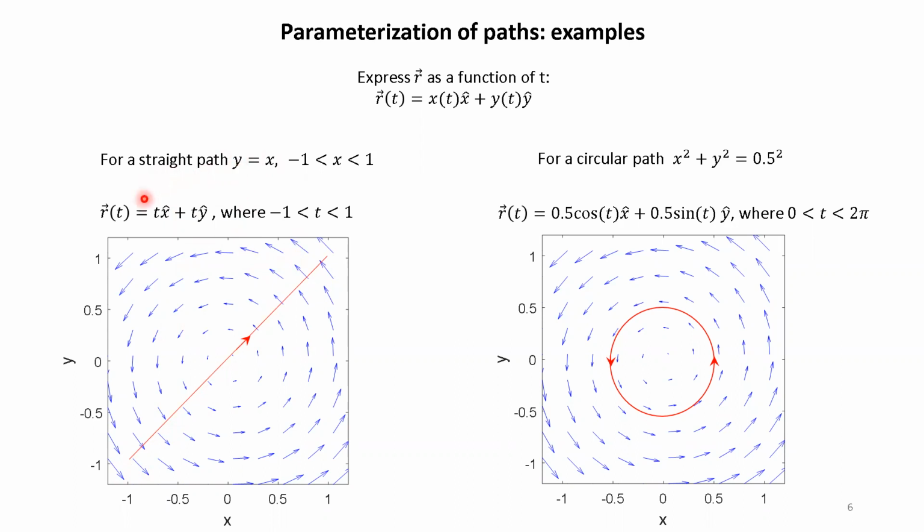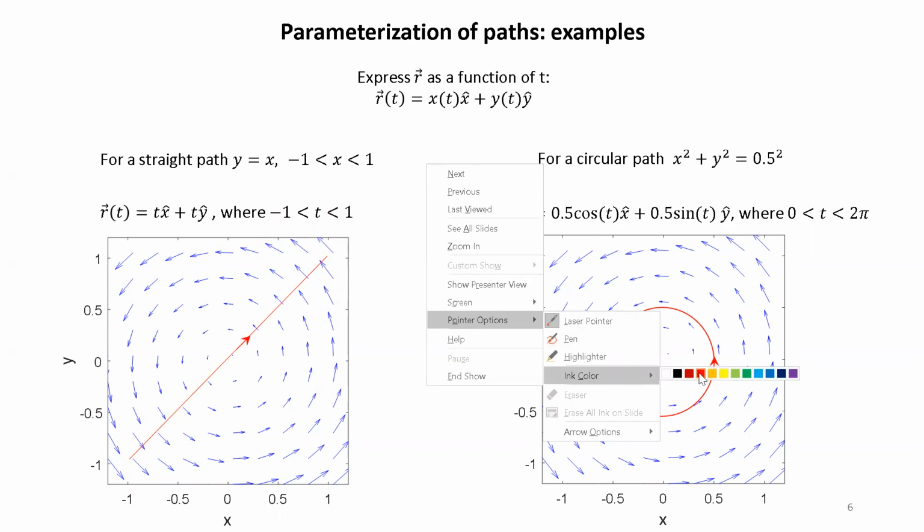So this x coordinate and y position always have the same value. So then I can make this parameterization. So r is t x hat plus t y hat. And then of course I need to also specify my time interval, right? Because it starts from -1, -1, and then I end at 1, 1. Then that's why my t goes from -1 to 1. So you could imagine that this is not the only choice, right?